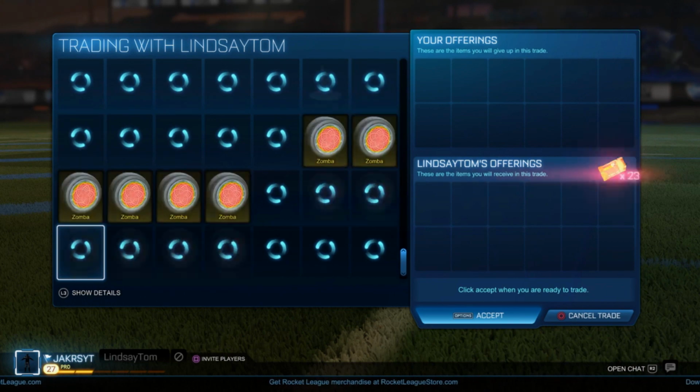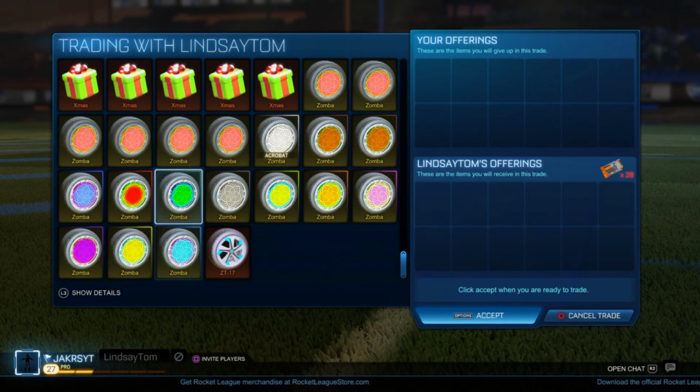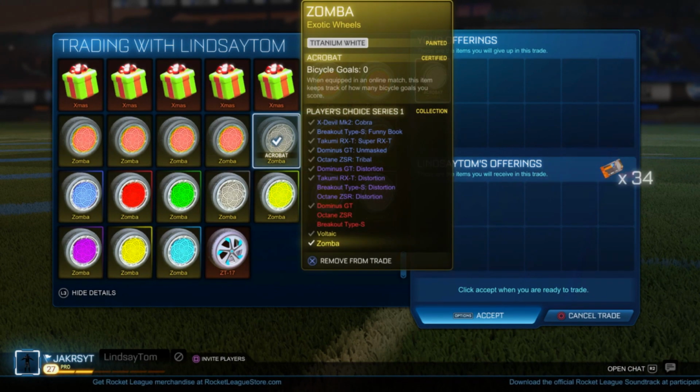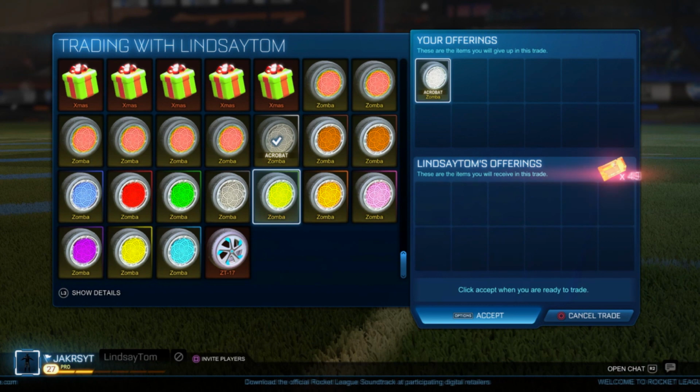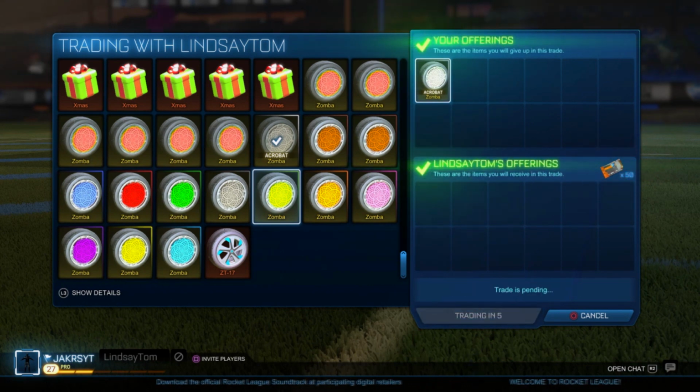which is really good to invest in white zombies at the moment. I've been buying and selling these wheels quite a lot to turn over a lot of profit, since they are going up in value, and people are determined to pay quite a lot for them. So I really do not mind buying them and selling them on. They've been one of my favourite wheels for quite a long time, quite a classic wheel.